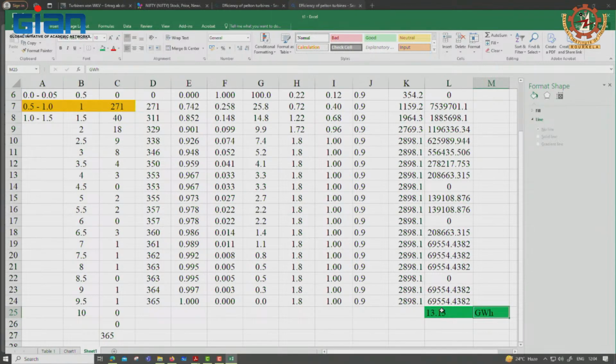I just divided this by 10 to the power 6, otherwise the number is too big. So, 13.13 gigawatt hours, so 13.13 million units. If you are selling each unit at 10 rupees a unit, so every year you get 131 million rupees as income. So, you can use this number now for your cash flow calculation, and the project cost you have to estimate, then you can do a cost benefit analysis.